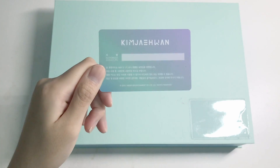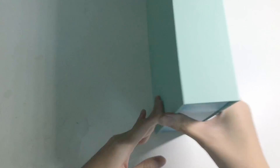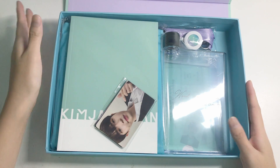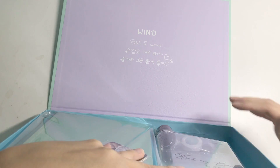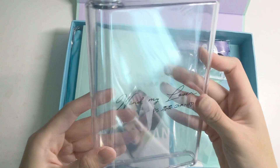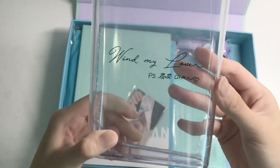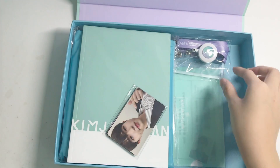And here's the bag. By the way, there's a hollow there — here, there's nothing. The bag is really pretty though. The swing credits, licensing thing. Then you open it. There's like a purple backing — Jihwan wrote something. It's purple though, I like the purple. And here there's this flat water bottle. It says 'Wind, my love. Drink a lot.' It's very nice. It's sealed, so I want to open it right now.